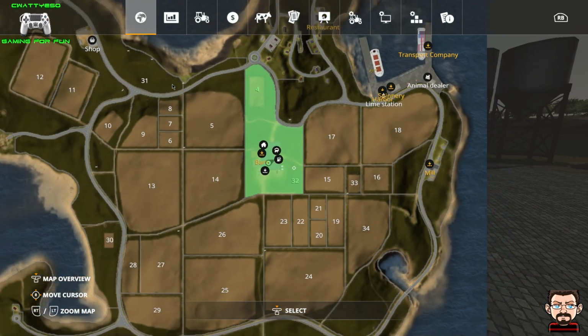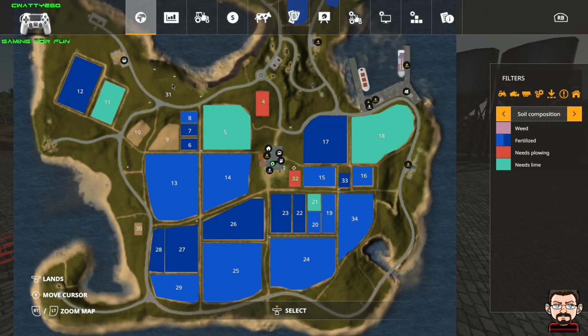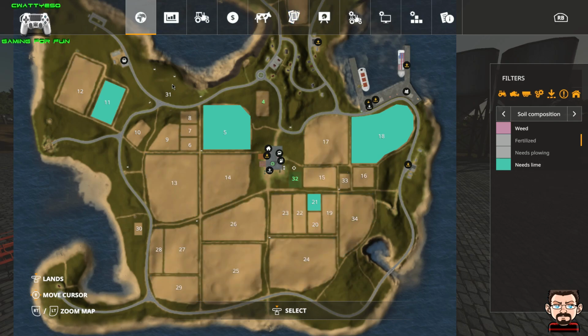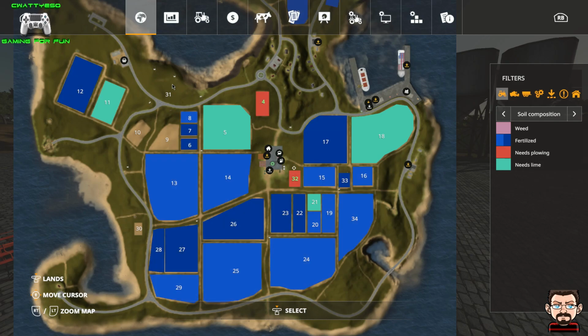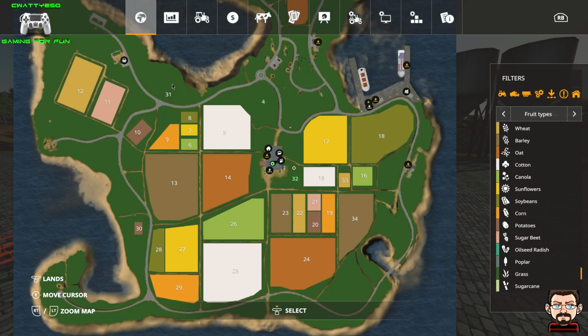Also, rather annoyingly, okay, your fields want ploughing, don't they always when you start a game? They don't need lime spreading, which is nice. However, very weirdly, the mod author of the map has set them to be grass.